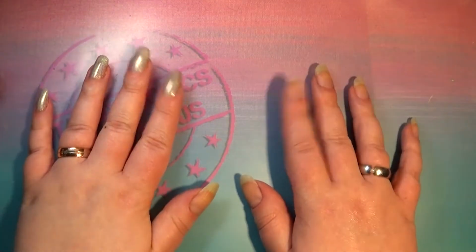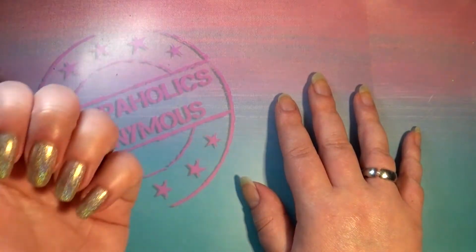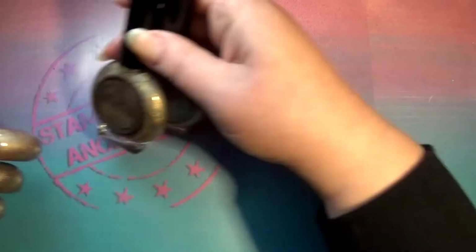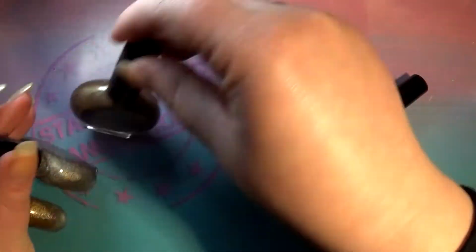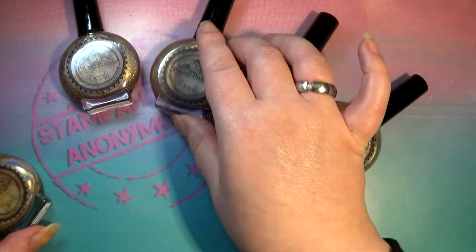You can see that 4 of my nails are painted. That means we're probably going to be doing swatches, or well, I have already done them, but I'm soon going to show you said swatches. Today we are going to look at the second to last part of the P.O.P Polish adventure that we embarked together upon.